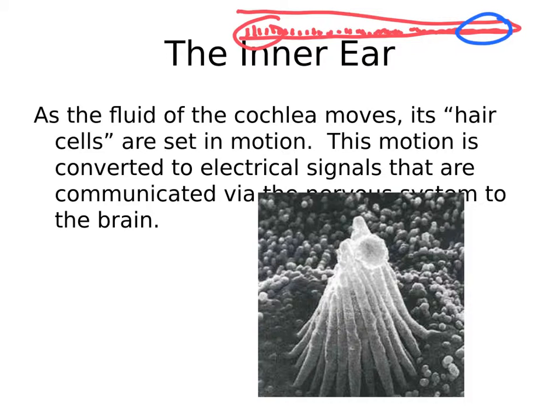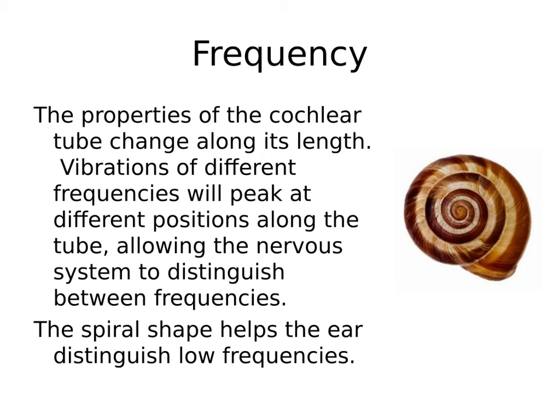If you're exposed to a certain frequency of sound over and over again and it's quite loud, you can damage some of those hairs and become selectively deaf at those certain frequencies. So of course, as those signals are transmitted to the brain, we're really using the nervous system to help us distinguish between the frequencies that we hear.